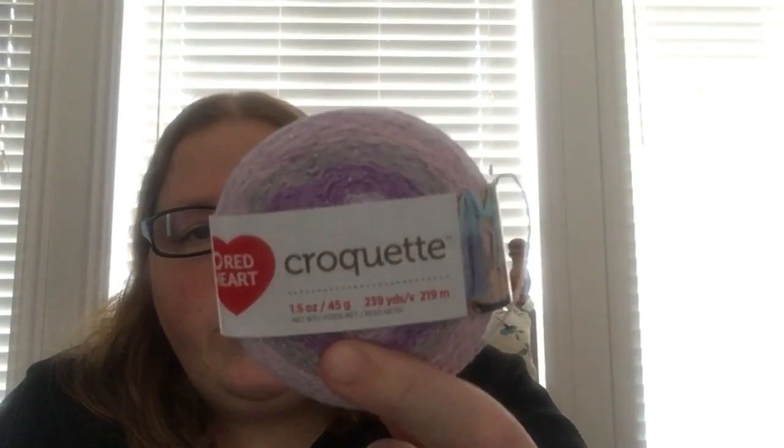And then I bought another one just because it's buy 2 get one free. I bought this one because it's kind of springtimey colors, and I thought maybe I can make either a hat or just a small, like, I don't know. I'm going to have to figure out what I can do. It's very spring colors. It's purples, it's pinks, grays with sparkle. It's pretty. I might try to make a hat, or I don't know if you can even make a hat out of this because it's very fine. I might just make a little scarf thing that you can sort of tie on your neck that might be springtimey. I'm not really sure yet. But I got that anyway.